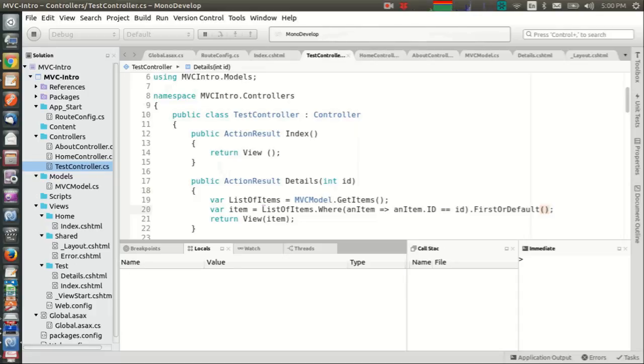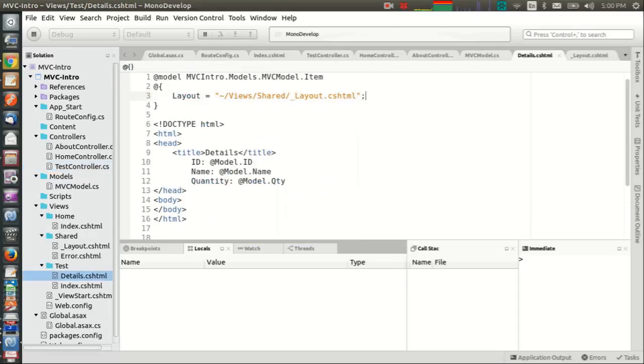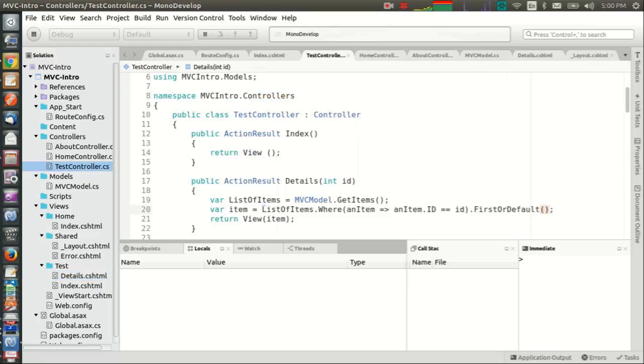So far we've seen how to create a controller, and how to create actions inside of controllers, and how to create views as support to those actions. Like in the case of details, we have our CSHTML view that supports the test controller.